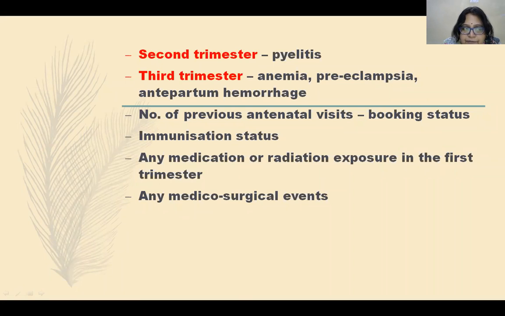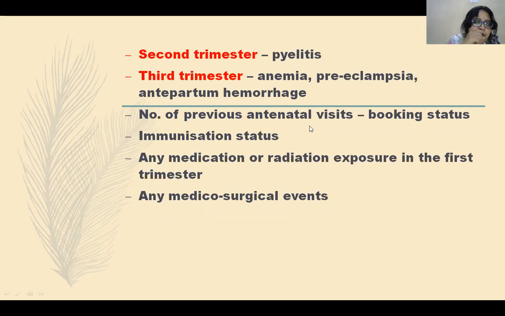Because suddenly if you are faced with an unbooked case, mostly those women will have many untreated complications when they come in labor. If it is a booked case and she is coming to you regularly, then you can plan her treatment, and later the course of pregnancy and her delivery. So that is the importance of booking status. Sometimes we get an unbooked case and the woman is very, very anemic. In such cases, it becomes very difficult to manage such pregnancies.